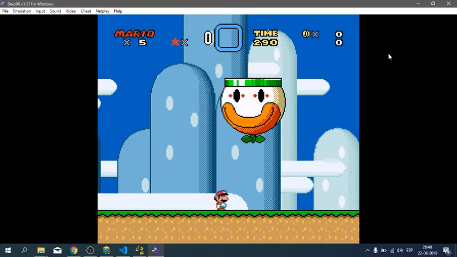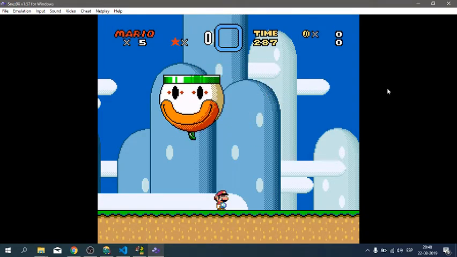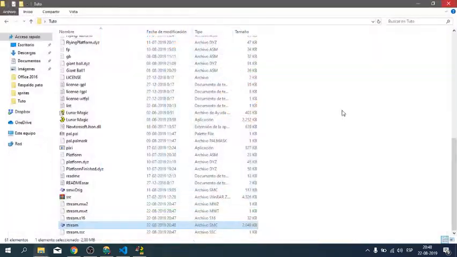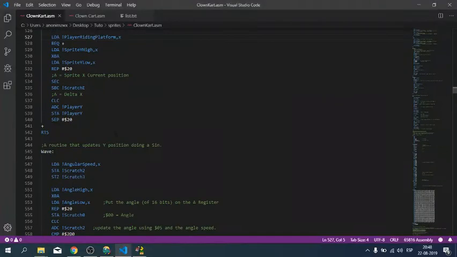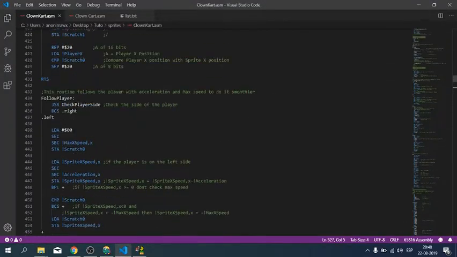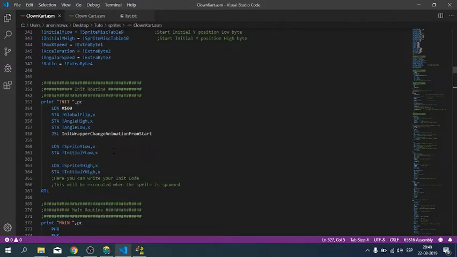Okay, we finished the movement, and the next step will be to do the spawn. This sprite must spawn 2 sprites.